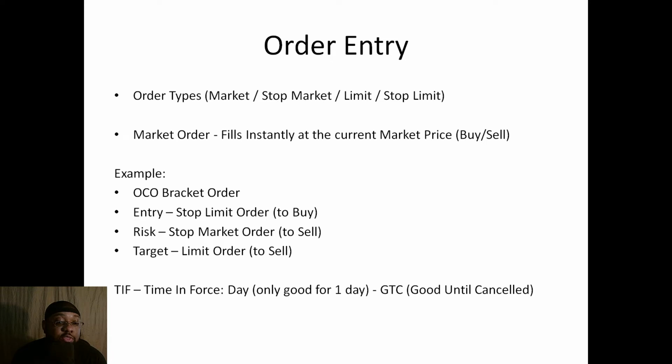Like I said, these are my three favorite order types: stop limit order to buy, stop market order to sell, and a limit order to sell. That pretty much sets up my risk management, my order entry, and my target area. With your risk, that's where you can possibly lose your investment, but you're controlling how much you want to lose.